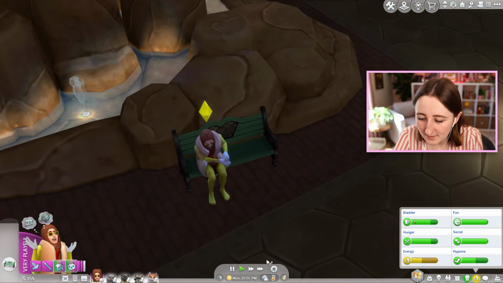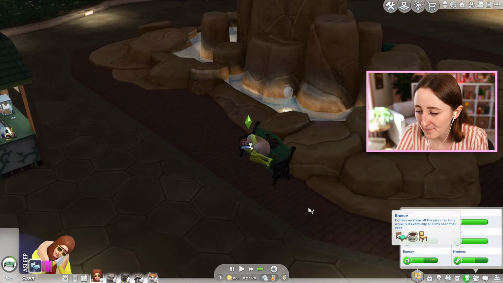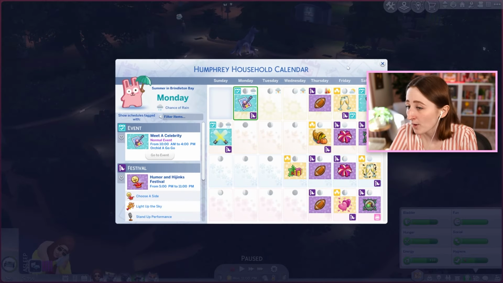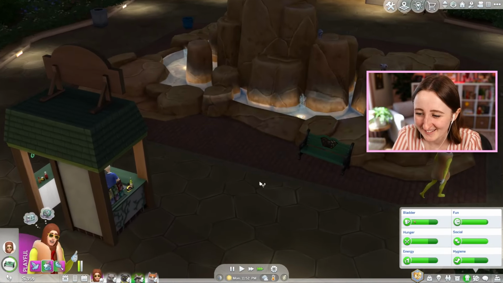Well, I'll have him start taking some disco naps now because it is 10 p.m. Do you see how fast his energy gets up with a disco nap? It's like too easy. I probably should have had him shower in the rain. I don't know if it's gonna rain tomorrow. Oh, it is. Okay. It's gonna storm tomorrow. I'll admit that I do find that alarming because we're just gonna be standing outside in the store.